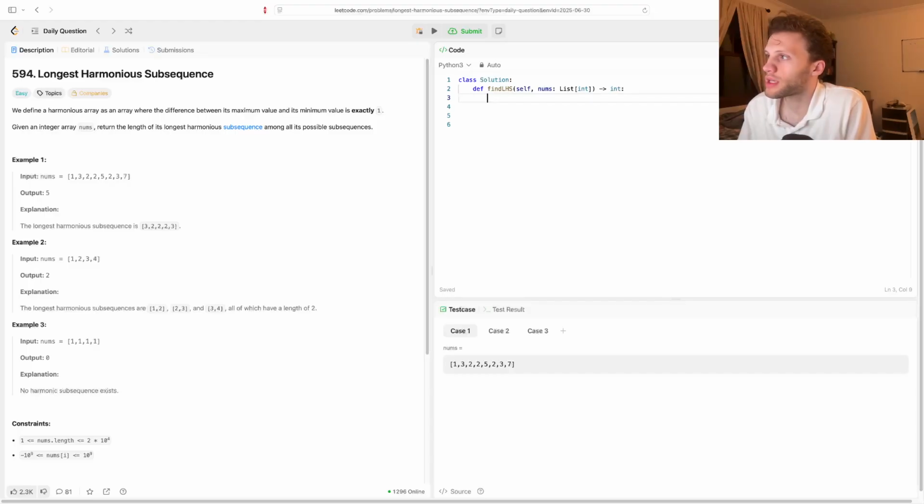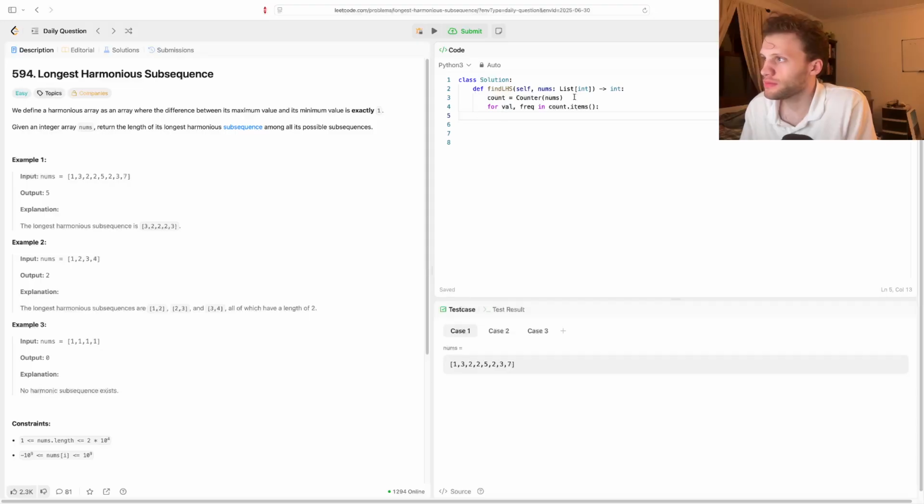So yeah, we're gonna use a counter, which is from the collections, and we'll just say count equals Counter of nums, and then for val, freq in count.items(), we want to get the first and then the second.